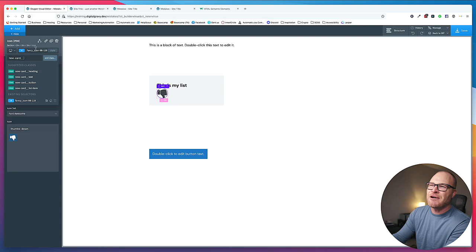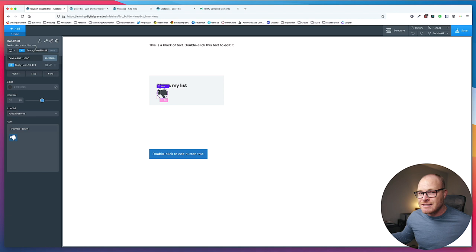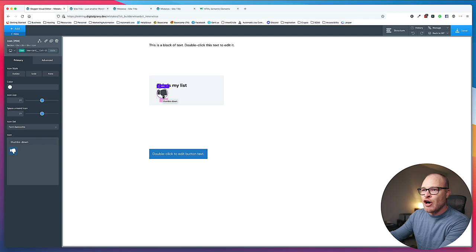Now, the problem here is, see, we gotta have a discussion about this stuff. If I just put new card icon, I don't know that, is it just an icon in the card? It's actually not, it's in that list item. So I would argue in this part right here where you do list item and then double underscore icon. So we all know what this icon is actually associated with. So I'm gonna do 24 pixels there and I'm gonna pop out.